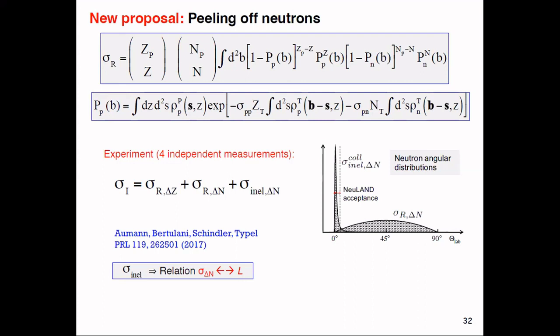Because we could use some Glauber theory to calculate the probability to remove the protons, to remove the neutrons, and this is better calculable than if you add to it the second step, which is the evaporation step. So that's the only thing we need. And in this calculation, what enters are the densities. And we can test densities.